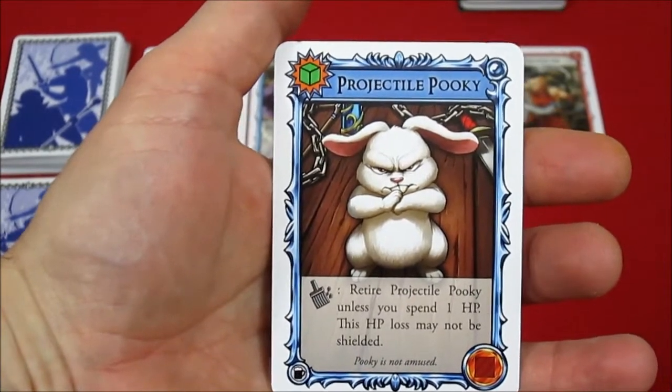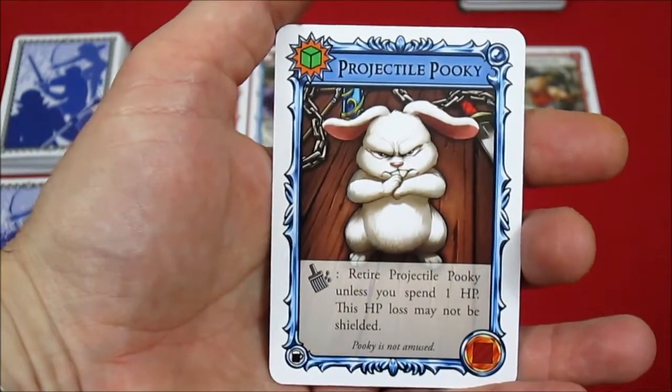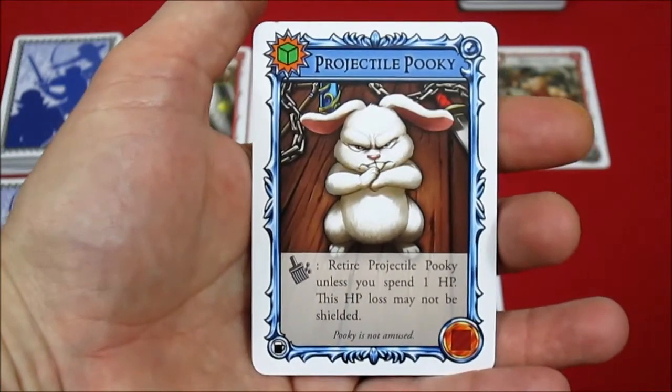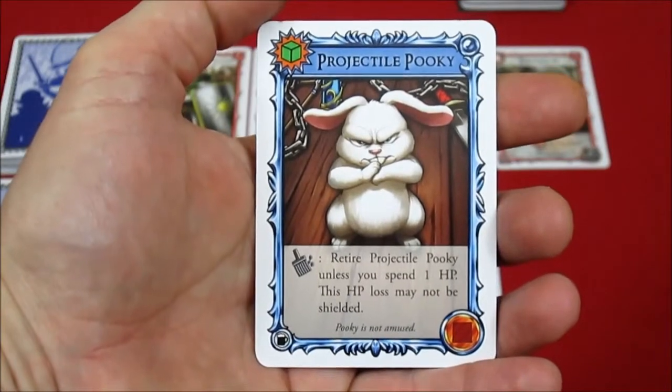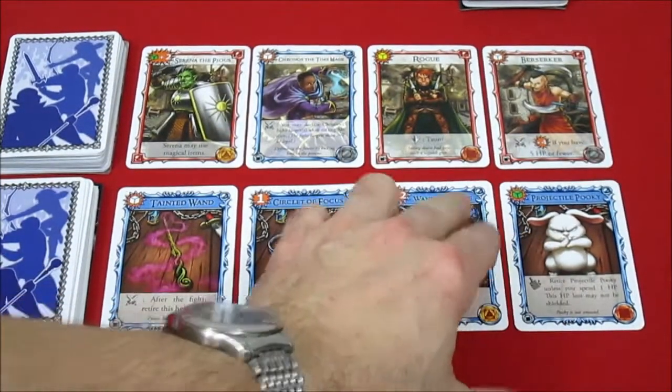Projectile Pookie. Retire Projectile Pookie unless you spend 1 hit point. This hit point loss may not be shielded. Whoa, and he's a green die. Huh. That may be something. Wow, that came up in a pretty good time.